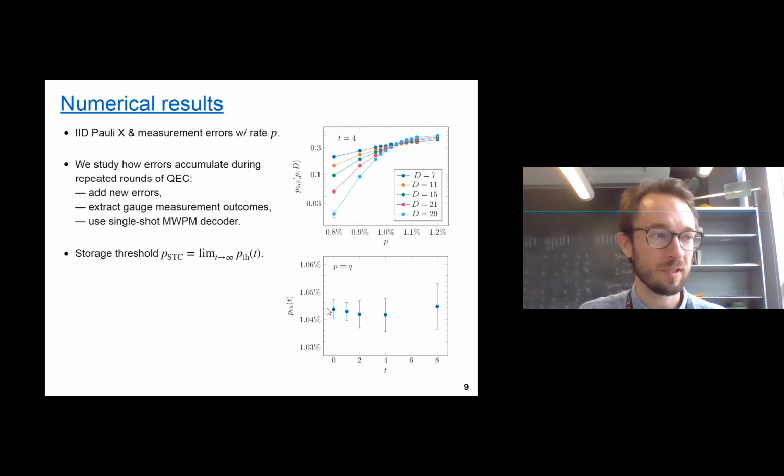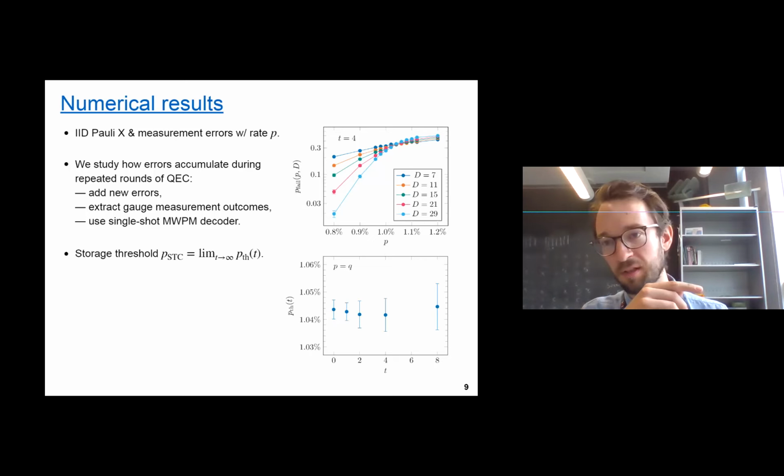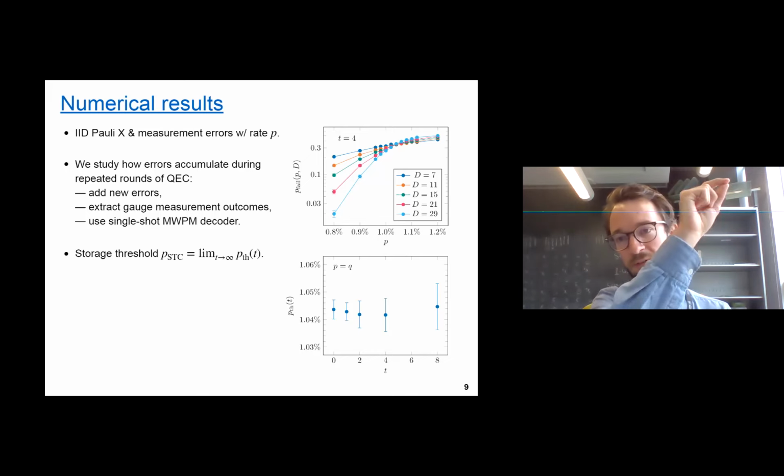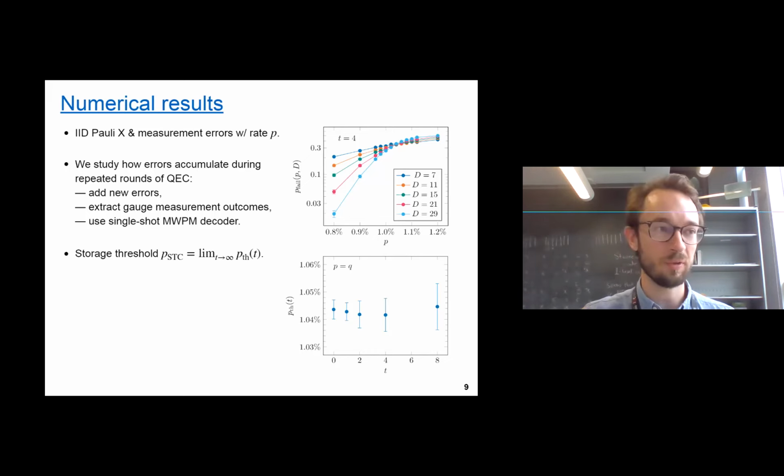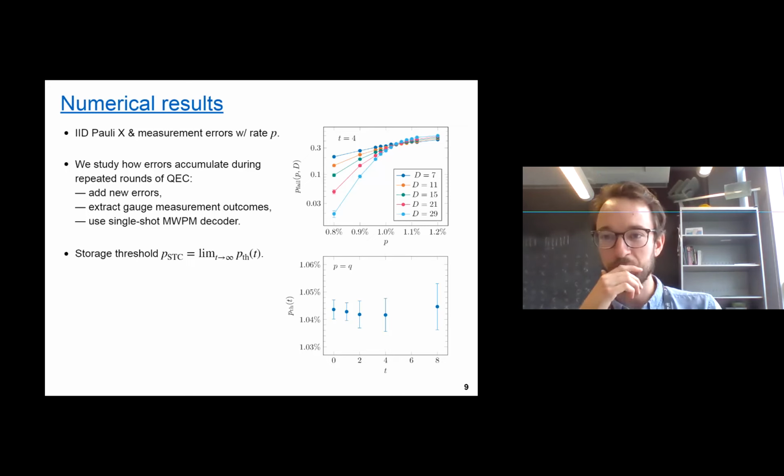And then we want to understand how the threshold changes as we vary T, because in previous work I know about, you have a reasonably high threshold for the 0 case here, which is no measurement error. So this is the code capacity threshold. You have a high value and then it decays down. But the really interesting thing about this code is it seems very insensitive. We've only gone up to 8 rounds here, and we'll maybe push this a bit further in future work.